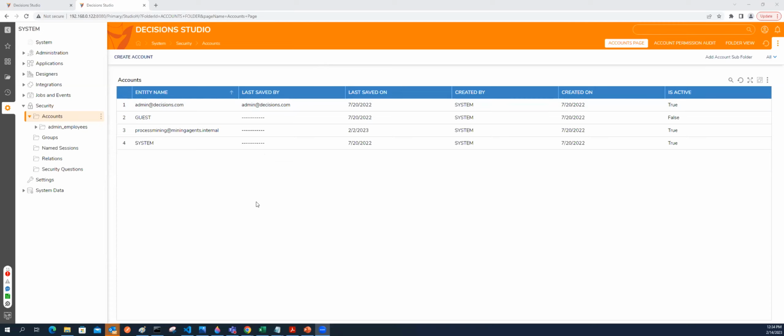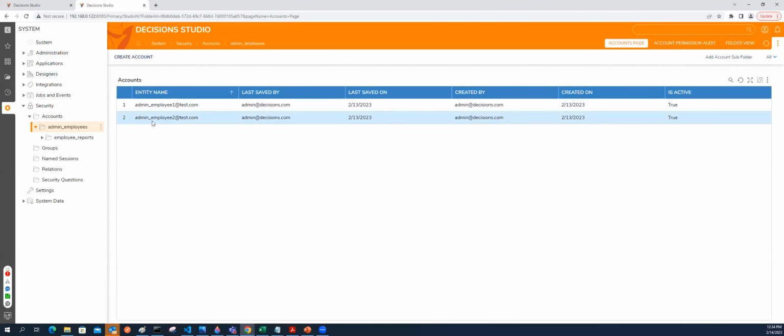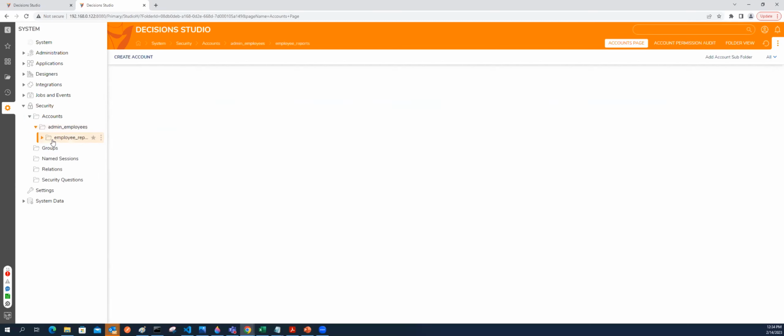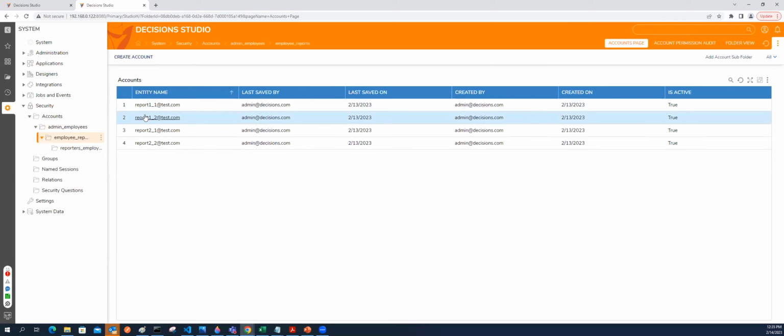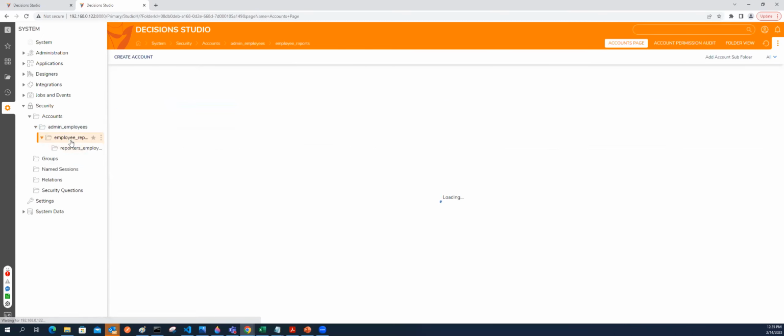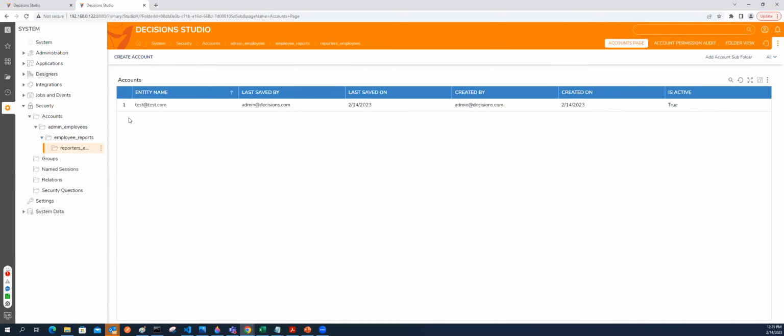Okay, so Alex, I have that set up from yesterday, and basically I have an admin, and that admin has two accounts. Each of these has its own reports. The first account has these two, the second one has these two, and I believe this guy is a manager of this guy. I'm not going to rely on the folder structure.